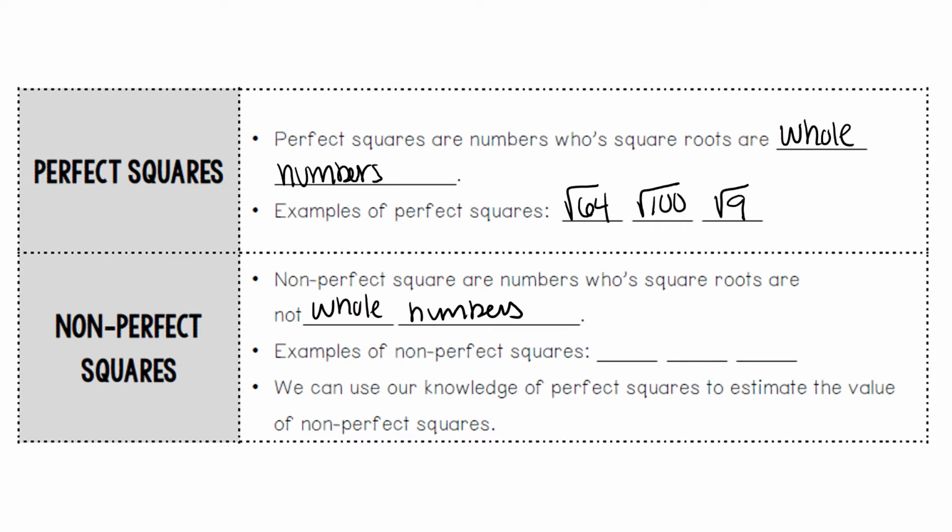Some examples of non-perfect squares are any not on our list of 15. So the square root of 56, we can't multiply a number times itself to get 56. The square root of 17 is not on our list. We can do the square root of 16, we can't do the square root of 17. The square root of 31 is not on our list. We can do the square root of 36, but not the square root of 31. Any number that is not on our list of 15, that you cannot multiply a number times itself to get, is going to be a non-perfect square.